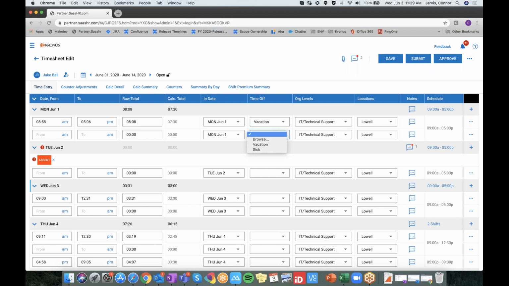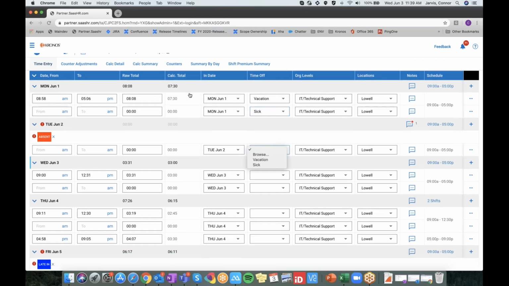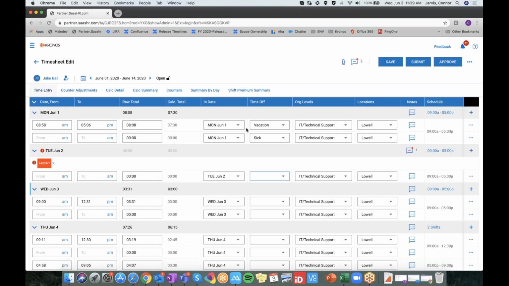But with this new approach and the new framework that we're using, when you enter in the data pieces here, you don't have any reloading of the timesheet. So you can enter in all that data at once and then do a final save to save all the changes that you made. So it really just makes it more efficient and makes it easier for users.